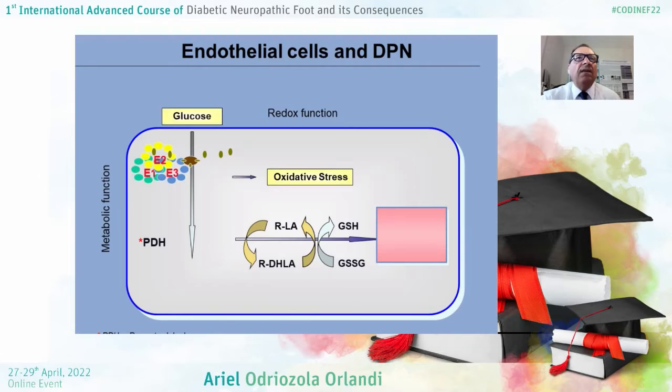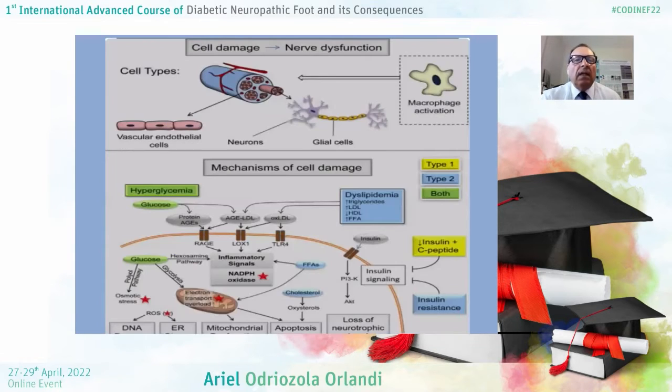Here we can see the result of this situation in the vascular endothelial cells. The mechanism of cell damage is faced with hyperglycemia, endothelial cells not being able to metabolize this increase in glucose. And what would be the pathological consequence of this increase of glucose? Production of the AGE precursors. These AGE precursors modify intracellular proteins that regulate gene transcription.